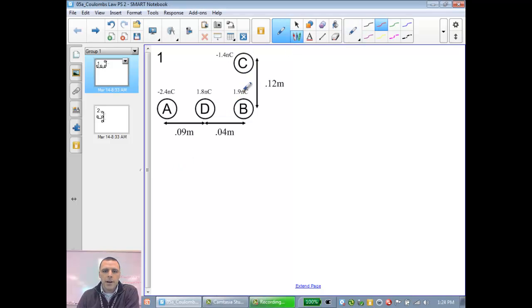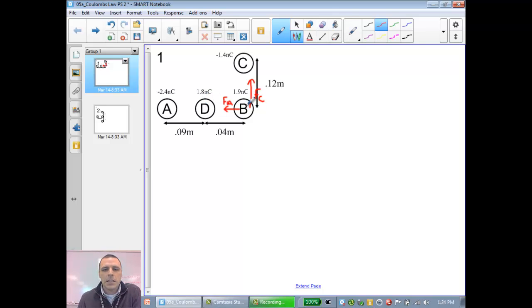So let me start with the pair CB. We're going to work one pair at a time. C is negative, B is positive, so C is going to attract B, and I'm going to label that force C. And let's look at the pair A and B. A is negative, B is positive, so A is going to attract B. And I want to do everything from charge B. Everything should be drawn from charge B because that's the charge of focus when you read the problem.